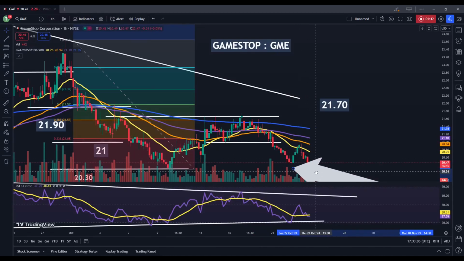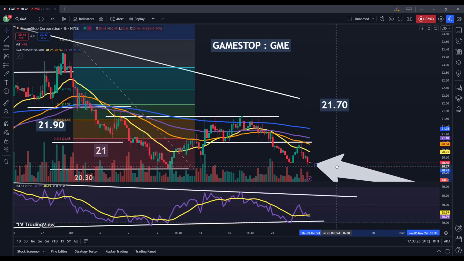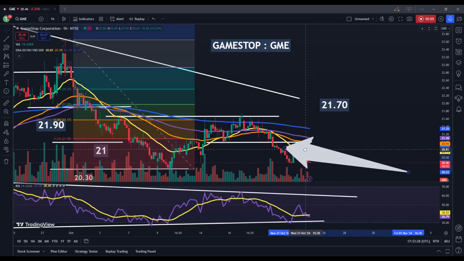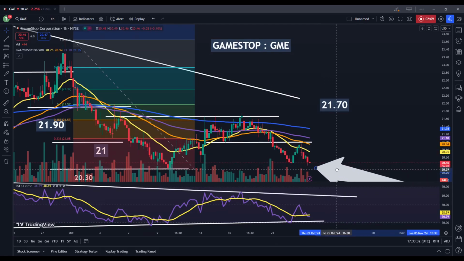So, share prices did fall below there. And I didn't do a video on the stock yesterday, but as we can see, this area was retested again. It breaks through this area and then retests it from the bottom, which now means it's a resistance level. Support zones that are broken become resistance levels. And this is exactly how it played out here. So we saw this price break lower, a retest from the top side, and now another movement lower.